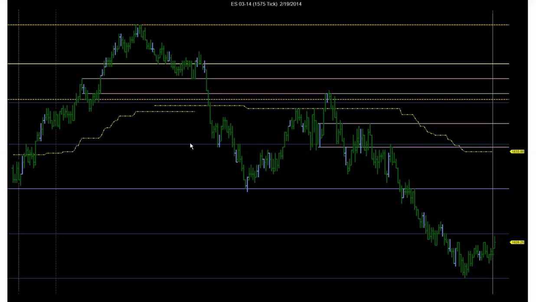We find support at this minor move line, and we find support at this full move line. Notice we have high interest at both of those lows right there. Price does come back and try to get through this myriad of lines here, but it's turned away. We get back to this full move line that did show support. We're below, and now we're showing resistance. And it's getting late in the day.